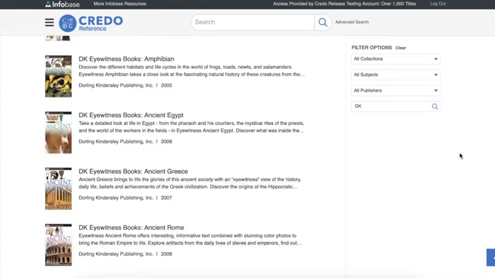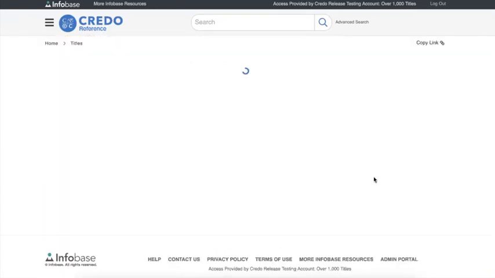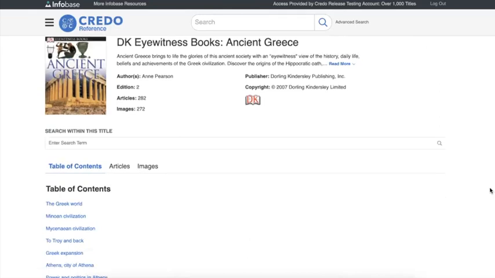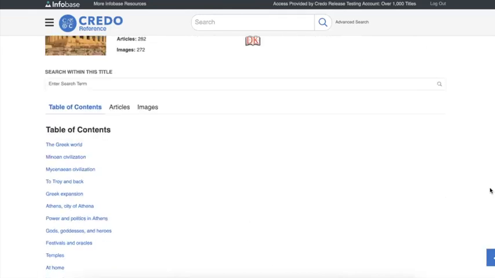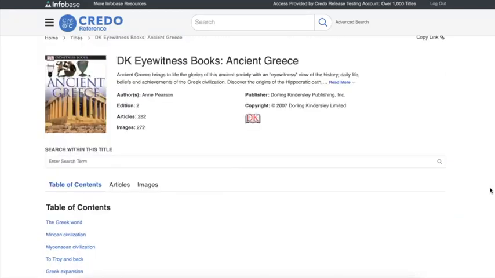I'm certain that a lot of public libraries have these books on the shelf in print, but it's exactly what you have on the shelf, except in ebook format. Every page, every image is included. So every single one of these books has a standalone table of contents page. Right now, we're looking at a children's reference title, DK Eyewitness Books, but this could very well be the Encyclopedia of Macroeconomics or whatever other book it is that you might have in your collection.